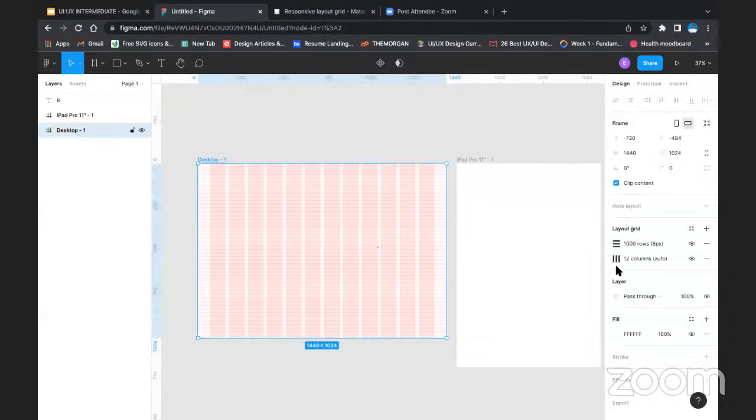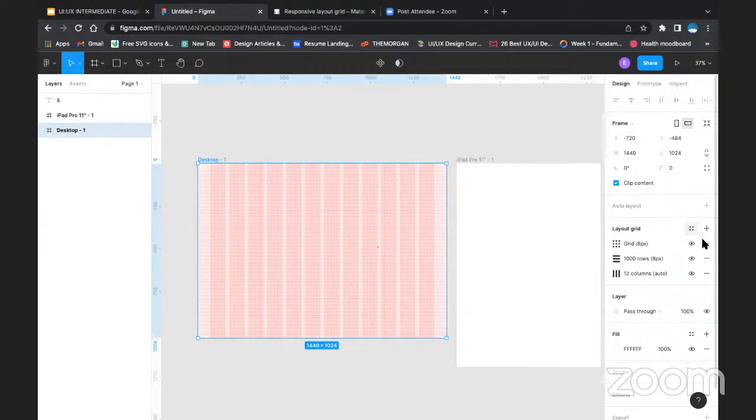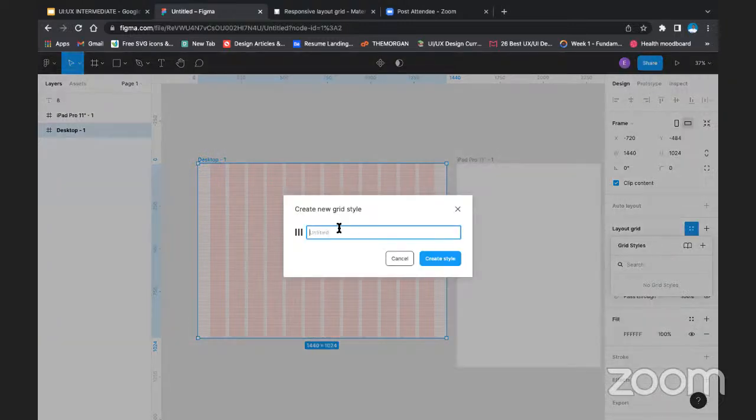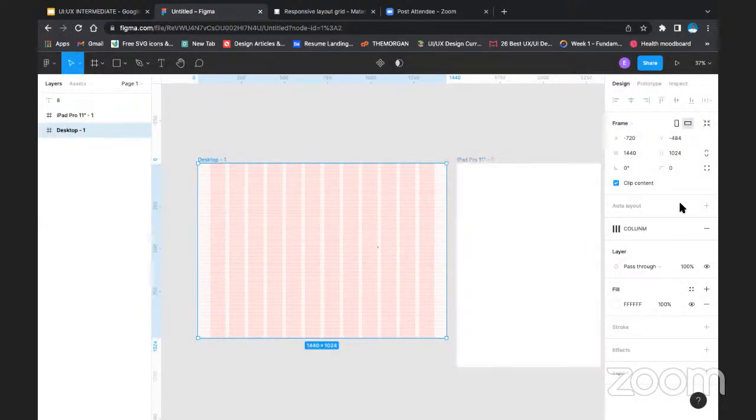Oh, I actually made a mistake. I was supposed to add this to our layer style. So by clicking this, I'll add this. I'll change this to colon, and I'll need to add the other one once I click on it.